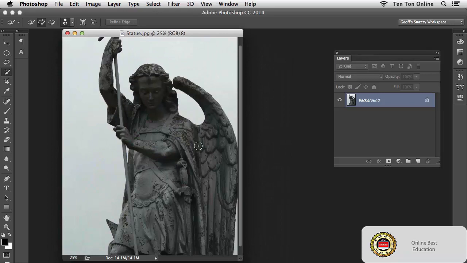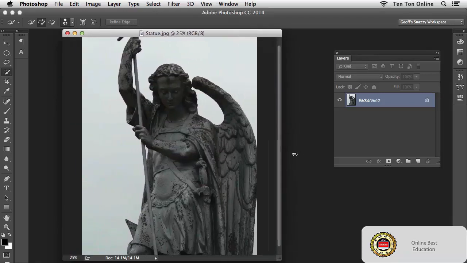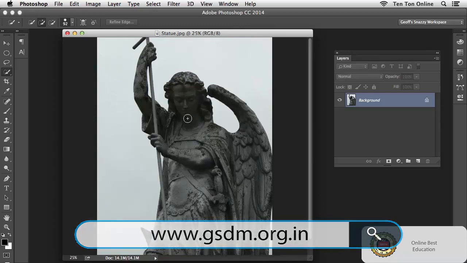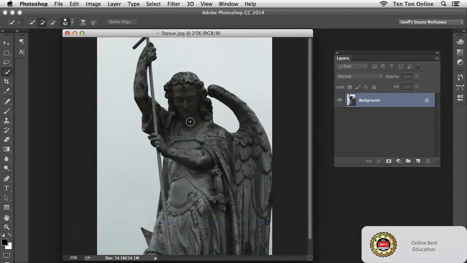And I'm going to zoom in on this guy. And what I want to try and do is make some selections based on color, the color that we see inside the background of the statue. So I'm not grabbing the statue, even though it's the statue that I want. I'm not grabbing the statue because there's too many colors in here, right? I'm grabbing the opposite of the statue. I'm going to create a negative selection, if that makes sense.